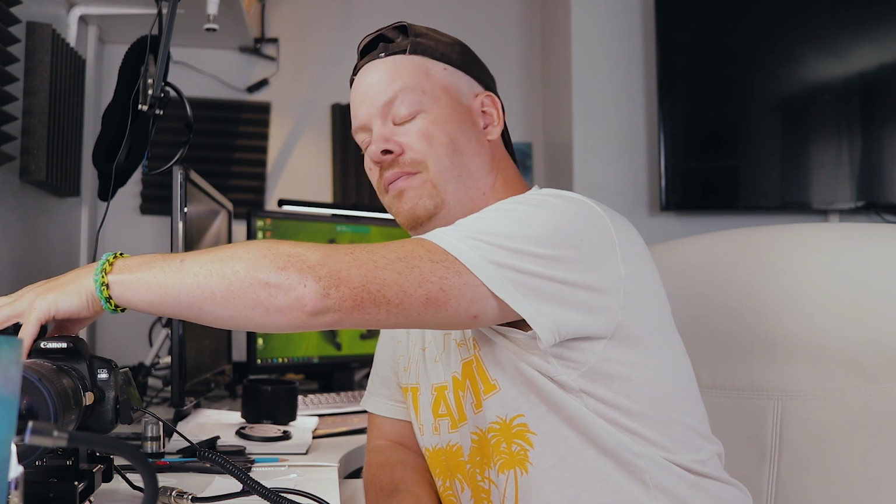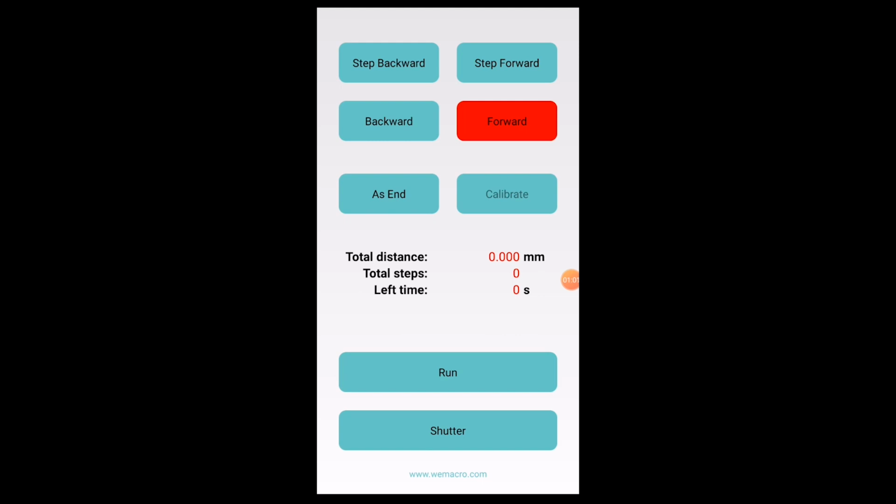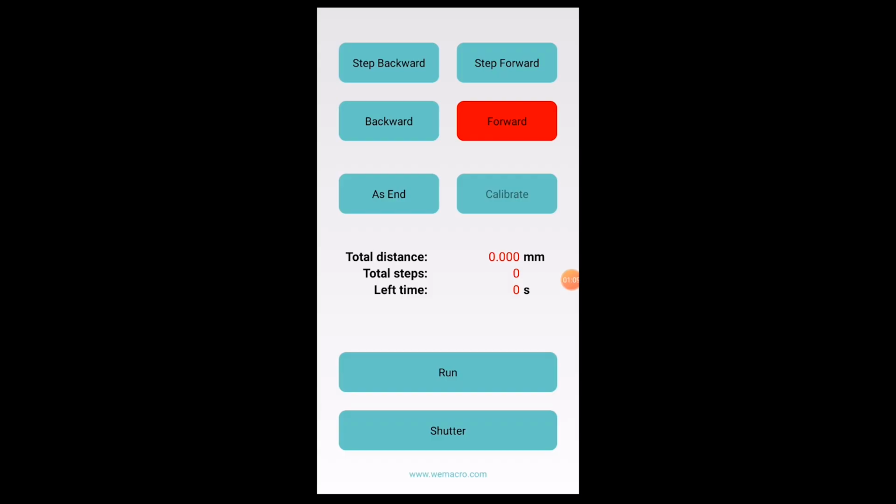What I want to do now is set the camera to the start position, which is going to be just forward of when the actual hairs come into focus. I'm going to click as start. I'm then going to move it forward. And we want to set the end position, and the end position is going to be a little bit further back than the eyes that are on the side of its head or the hairs. So I'm looking at the hairs, and we wait till they go out of focus, go a little bit further, and then click as end.